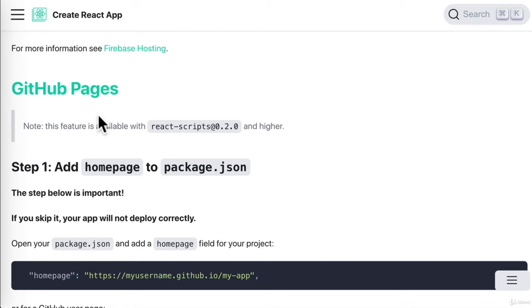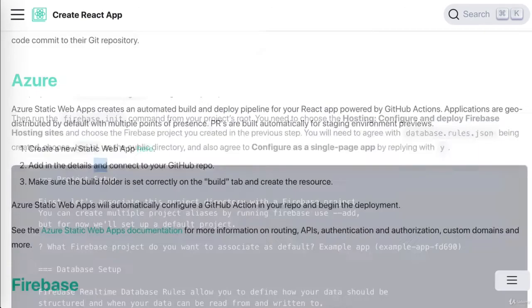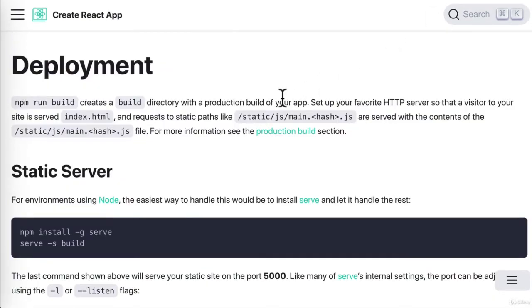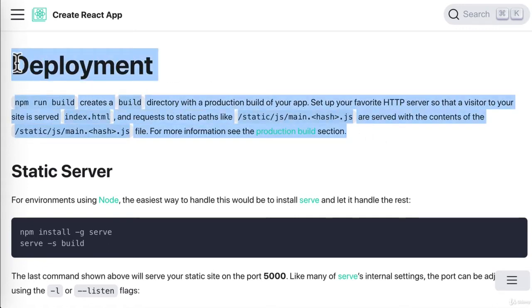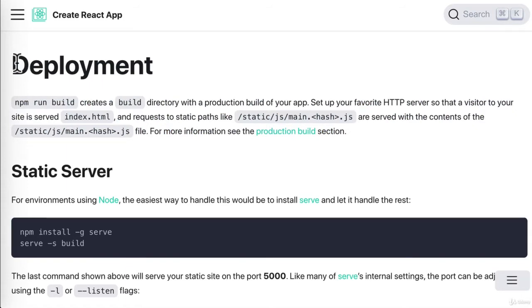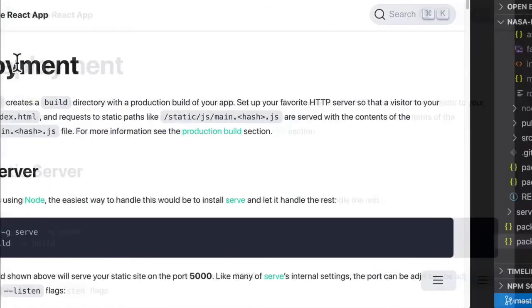We'll get there. For now, this page is of course React specific, but most frameworks provide a script that allows us to build our application for production. And if you're using just plain old JavaScript for your front end, you don't even need to worry about this. You can just serve those files directly. Let's get this working with our project.